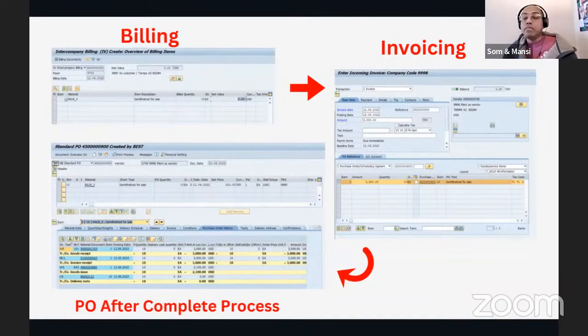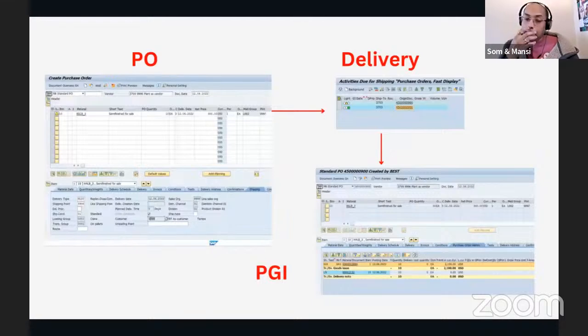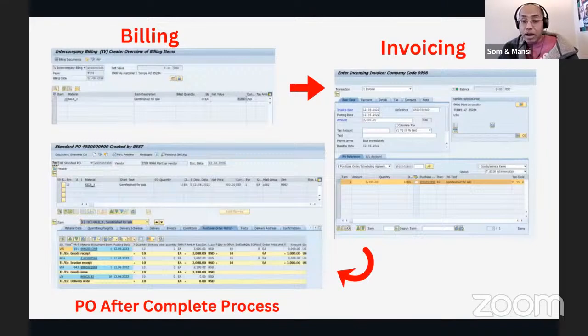Okay, so the next thing is the billing. What is billing then? Billing is when you invoice. Because the goods are delivered now, as per this cycle we see, that's the time for asking for payment. That is where the billing happens. That's the next process. You bill the customer, who in this case is the other legal entity. So the company bills the other sister concern.